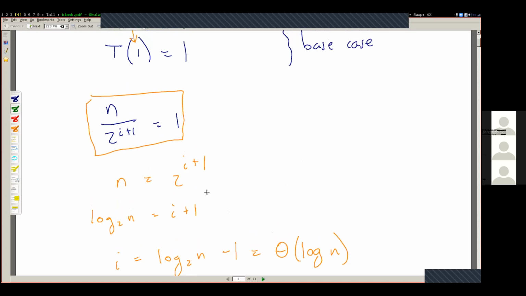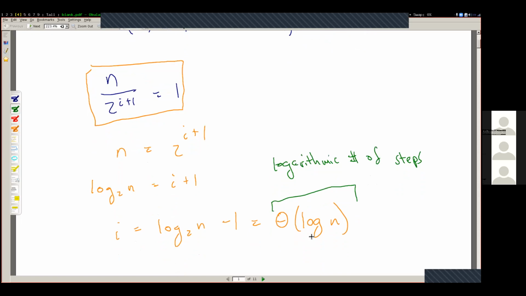And here we can see that it is a logarithmic number of steps. And this is, again, what we were saying beforehand was going to be the runtime of binary search, how many iterations it takes.